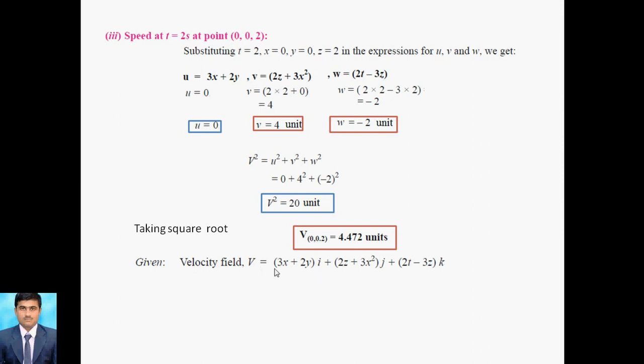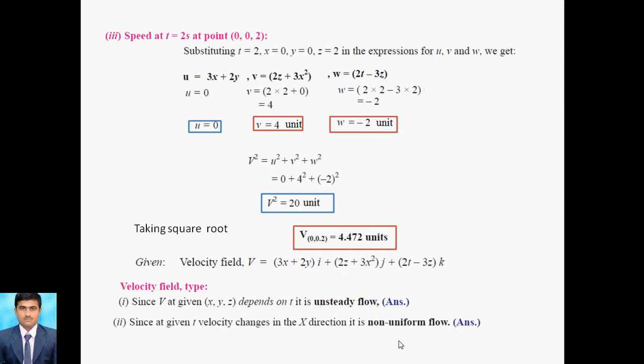Now as you know, the equation is given for capital V. From that equation we have to find out whether the flow is uniform or non-uniform, steady or unsteady. The first thing is, if t is present in the equation, we can directly write it as an unsteady flow. Is it clear? The second point, for identification of non-uniform and uniform flow: it is clearly mentioned that the flow changes in the x direction, because the values of x, y and z change. That change in space means it is non-uniform flow. And here x, y and z are all present in the equation, that is why it is called three-dimensional flow. So this is regarding the problem.